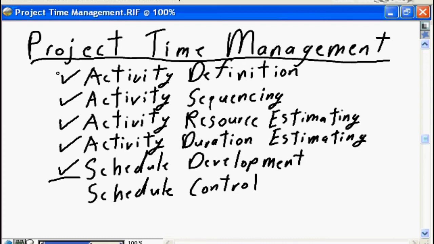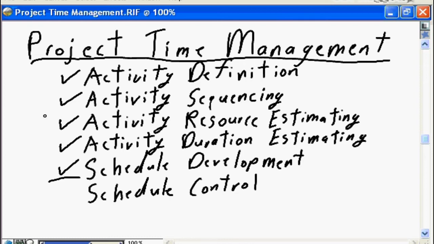We have broken them down here in these nuggets, as well as the PMBOK guide have broken them down separately to ensure that you're aware of the specific requirements to do good activity definition, to do good activity sequencing, resource estimating, duration estimating, and schedule development appropriately. It's important that you're aware of these separate activity steps as part of overall project management, and it's critical that you're aware of these separate activity steps to pass your PMP exam.